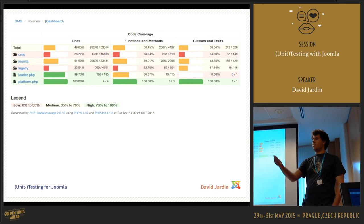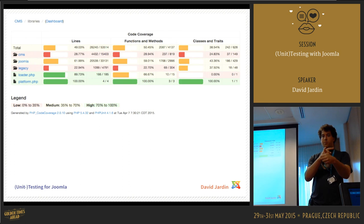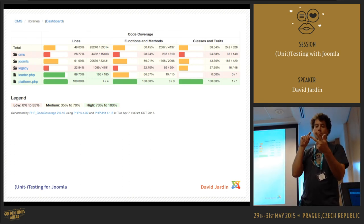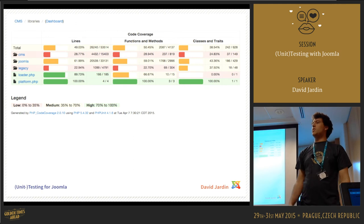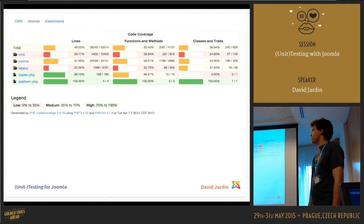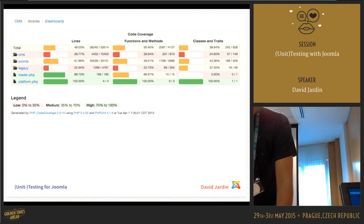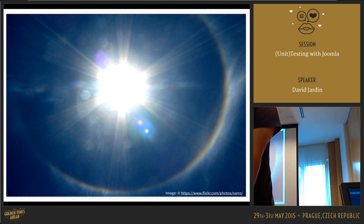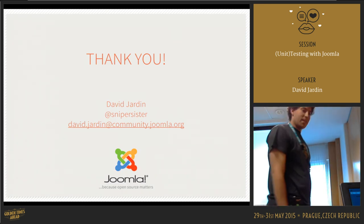If you are interested in contributing code about unit testing, helping out with the Docker file, if you're familiar with Jenkins and are able to help us with that, if you have any other idea or just want to hook into the group, let Javier know after the session, and then we'll kick this thing going. And then hopefully the future looks a bit brighter for you. So, thank you.